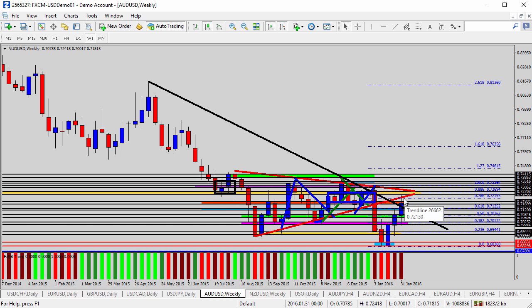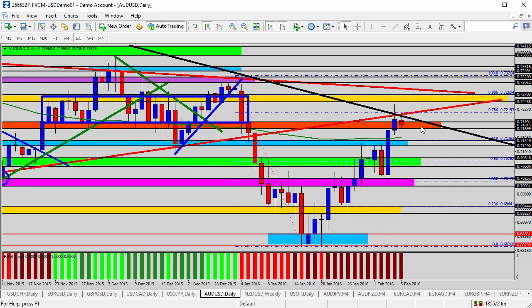If we get negative news for the U.S., it's possible that we look for continued clues to reversal and for this to break higher. If it gets back above that triangle and back above these last resistance highs here that you see on the weekly time frame, significant rise could be seen here. But I think for the day today, we're looking for resistance underneath the long-term trend line and the triangle pattern.